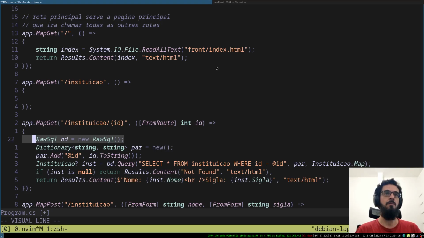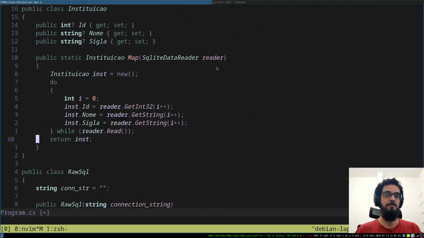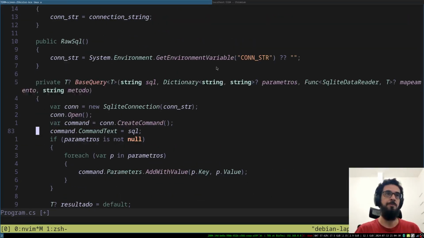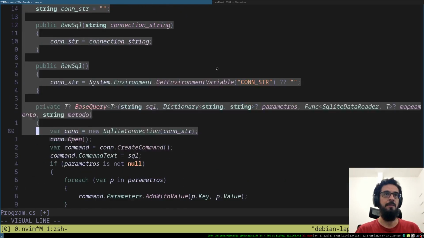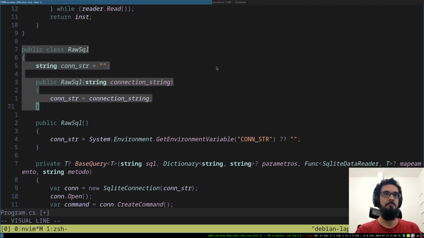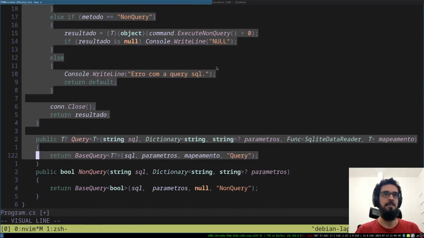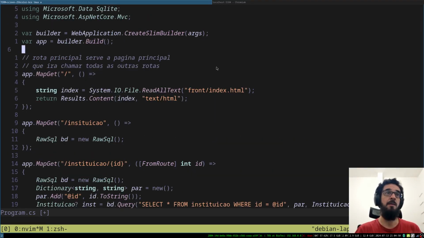We call our little library that is implemented in this single file that I was showing you earlier. This is the library. Really simple. Just make the connection, open the database connection. It does the query that you pass. It's really simple because we don't need anything more complex than that.